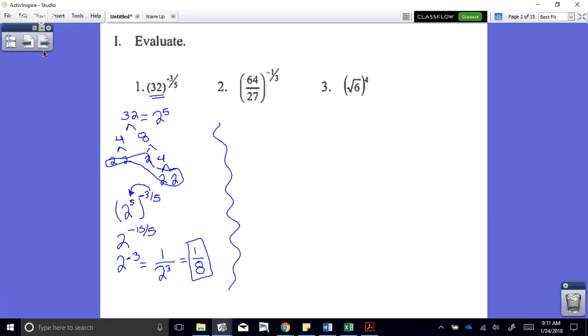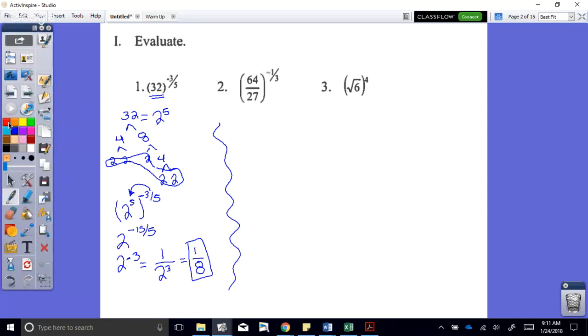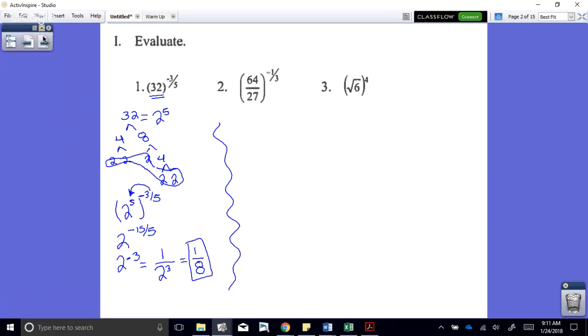Number 2, again, if you go ahead and look at the problem, the first thing that I noticed is that there's that negative exponent. So this time, we'll do this problem with radicals so you can see a little bit different. Negative power, we said it's going to take 64 and send it to the denominator. However, if there's something in the denominator, it's going to send it back to the numerator. So 27 and 64 switch places, which gets rid of the negative 1/3.